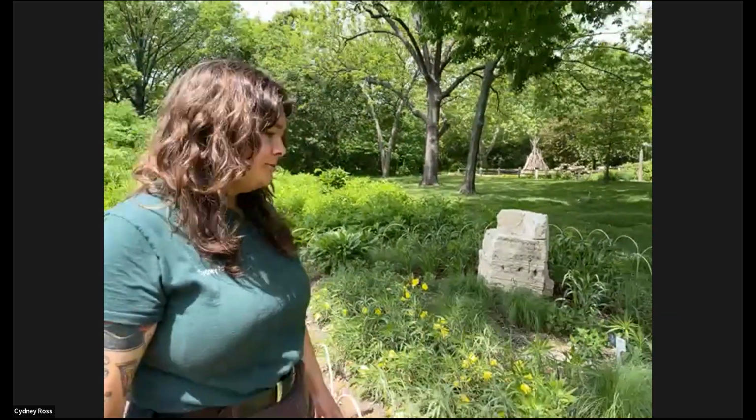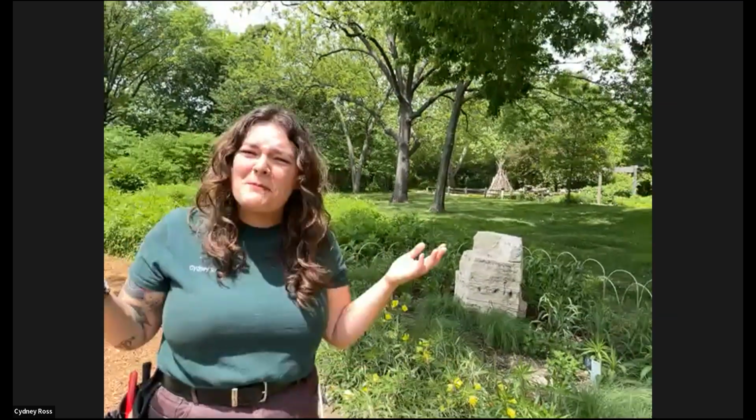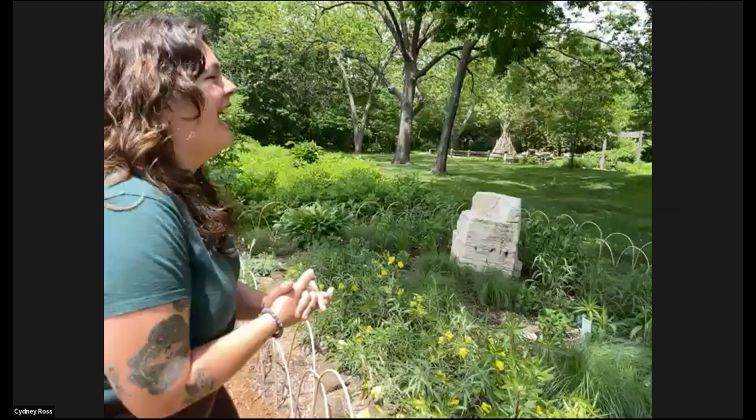So, yeah. And I just want to say, give props to Cydney. This is the most well thought out design and execution of design that we've ever seen here at the Discovery Center. Pat and I always talk about how she really upped the bar. So now we have to make our personal garden. I mean, not our personal. Yes, it's too good. It's just too good.